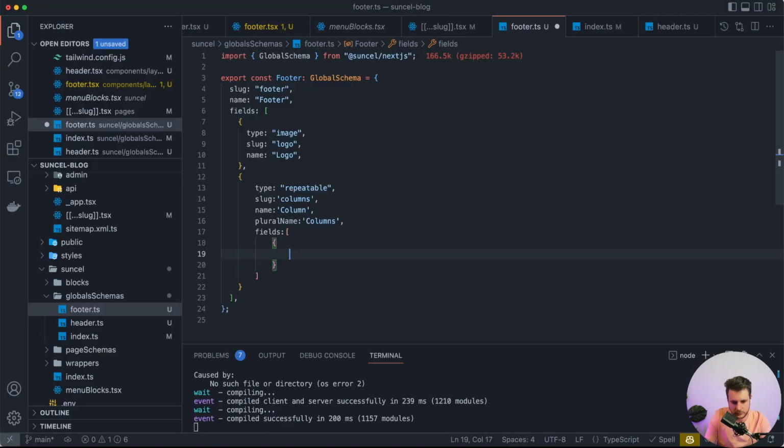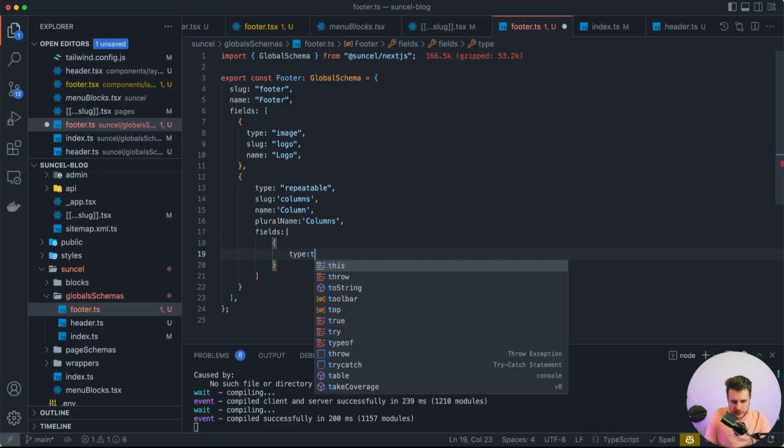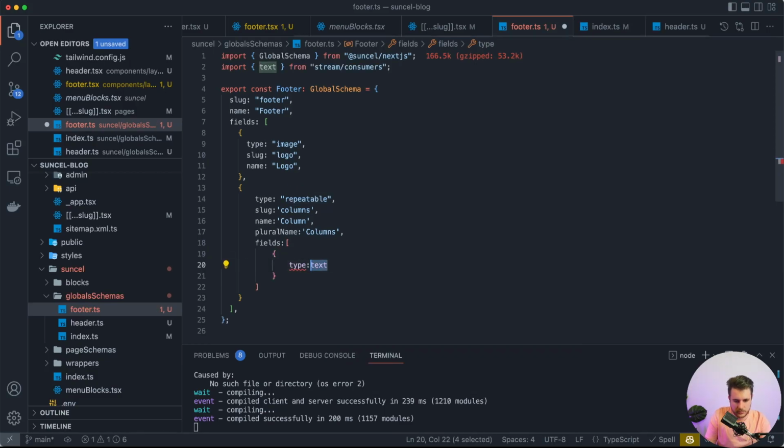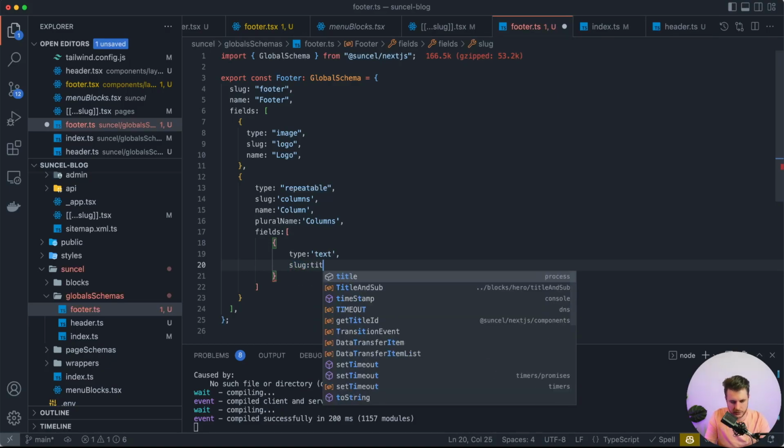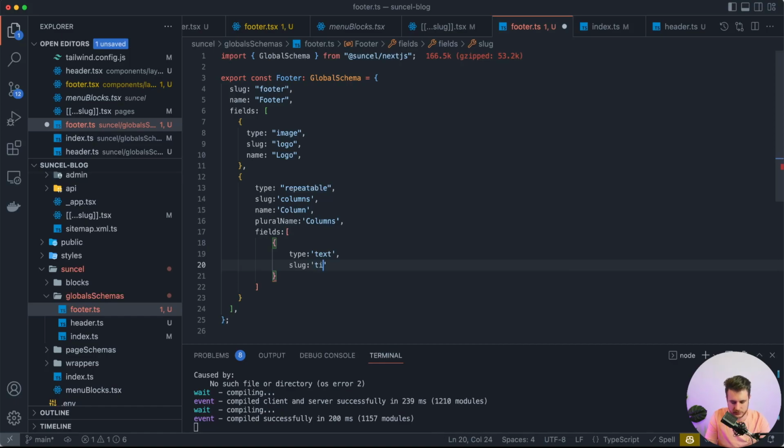So type text, slug, maybe we can call it, well, just call it label, and it will be the label of the column, and name column label.